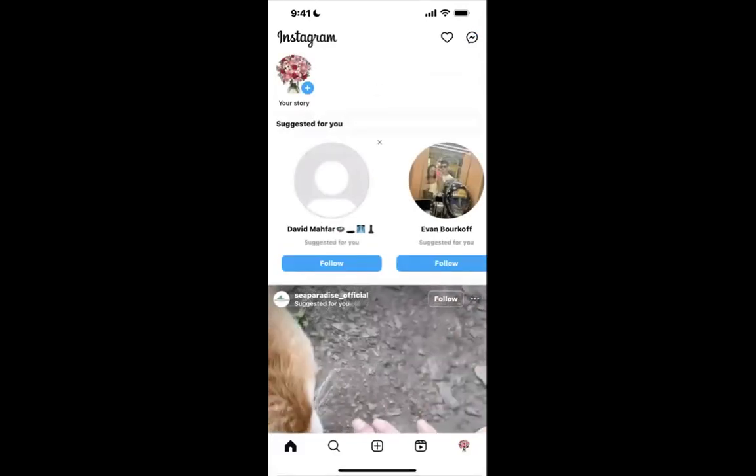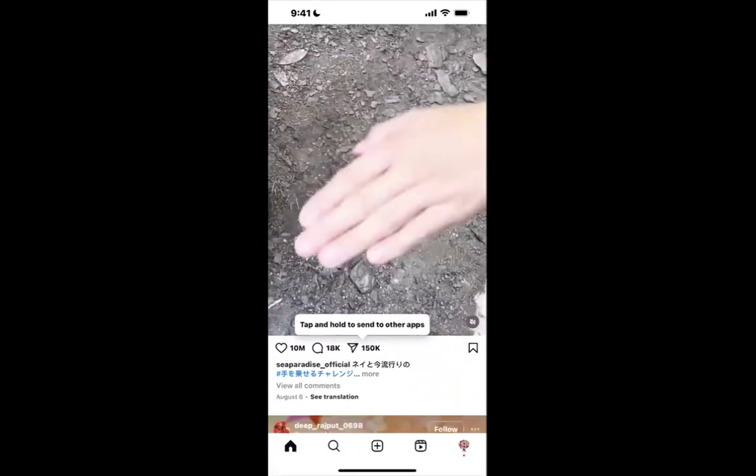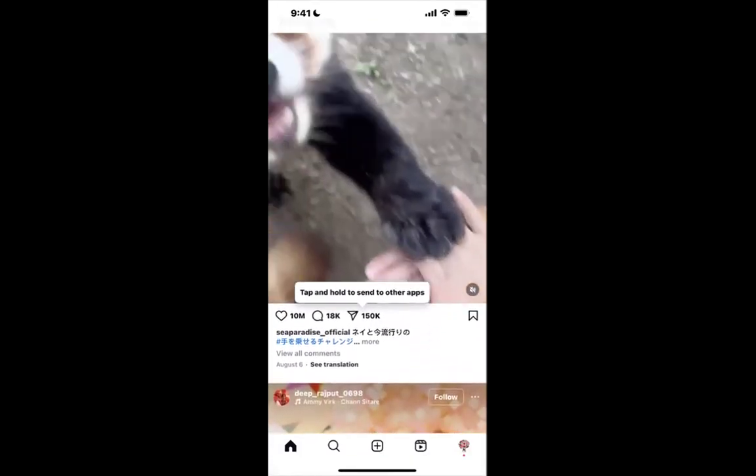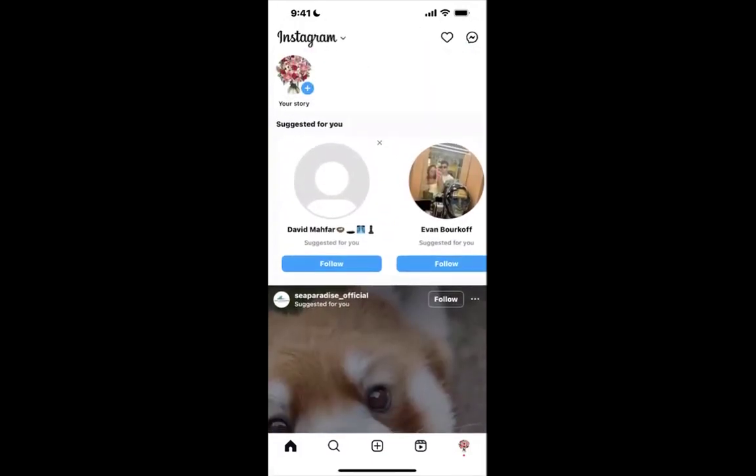Okay. So now we are on Instagram. So at the bottom of your screen, there are 5 options. There is the home. Then there is that little magnifying glass that is the search.